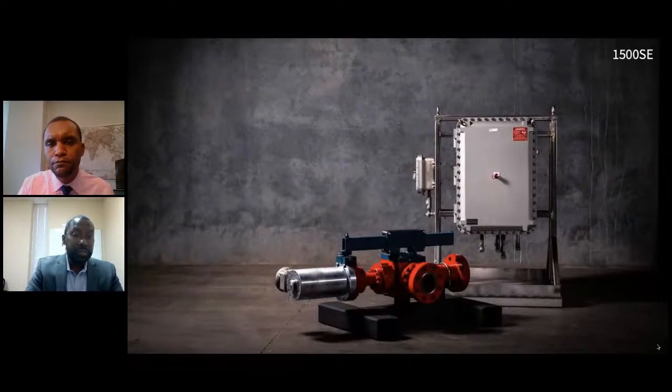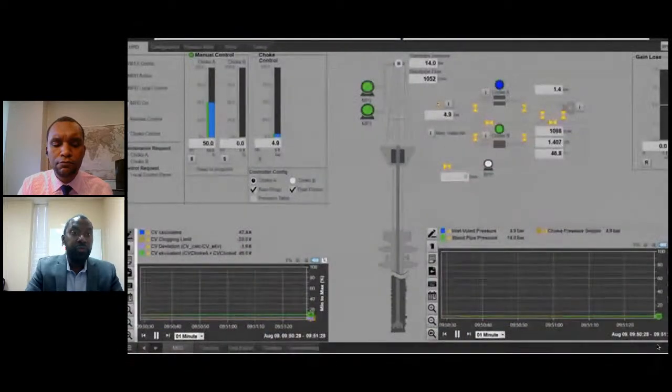On the software piece, we've upgraded the software from the 1500S to a more robust software offering with more technical requirements that were needed. For example, with this software package you have 3 different pressure transmitters monitoring the wellbore pressure, which is redundancy that we've put in there. We were able to do early kick loss detection on this system. And again, one of the very unique things about this system is the ability to integrate it into any Amphion rig, or to be controlled through NOVOS.